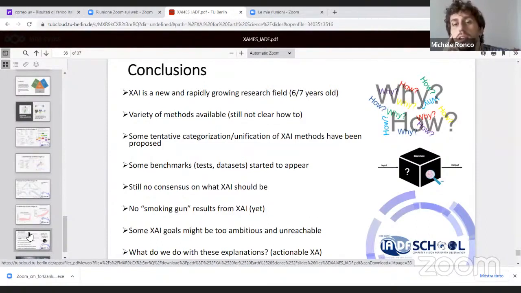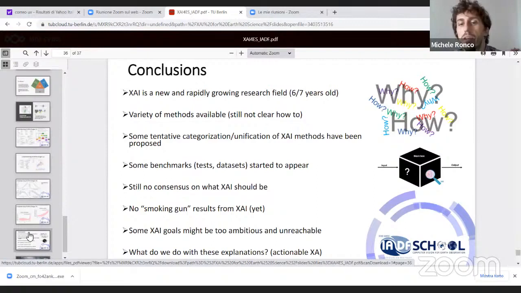So for these reasons, there are many methods which have been developed and more which have been proposed. So it is not so easy sometimes to follow all of them and try to understand how they are related. Nonetheless, there are some reviews and some papers that try to categorize all these approaches. And what I've tried to say is also that it's not always clear how the methods compare among themselves and which one we should prefer and should favor.